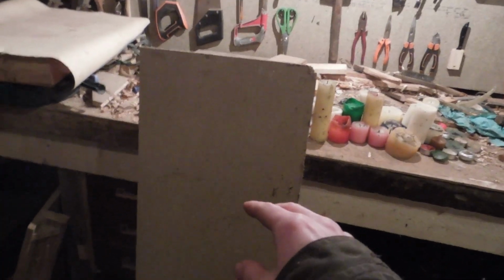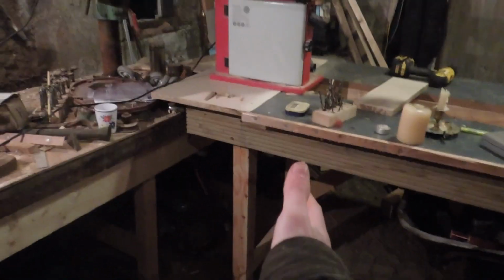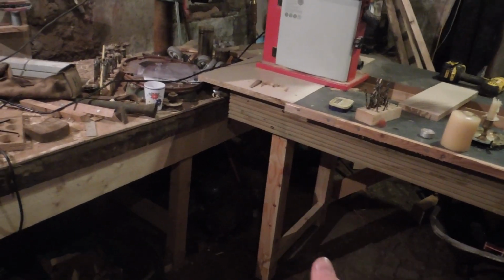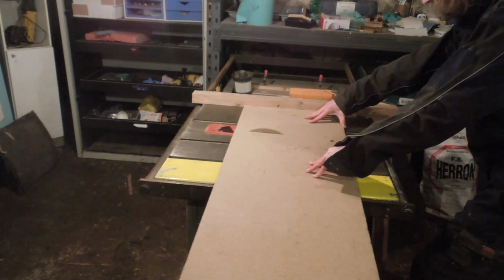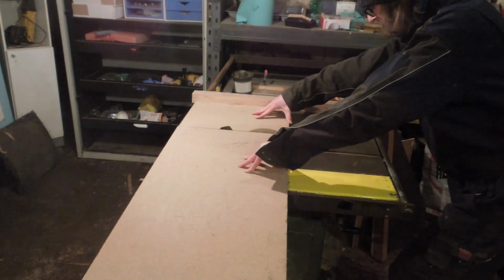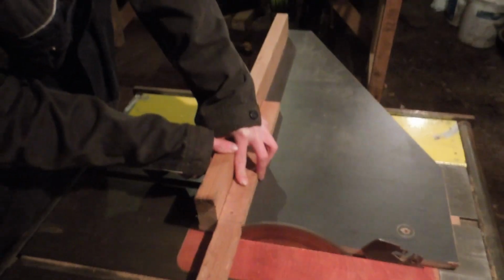So I've got this rubbish bit of chipboard, and I'm going to whack a bit off it and just stick it onto the leg, and that'll give me something to attach other stuff to. It's a bit floppy. I think I might need to add some supports. That's one wall up, now I just need two others.